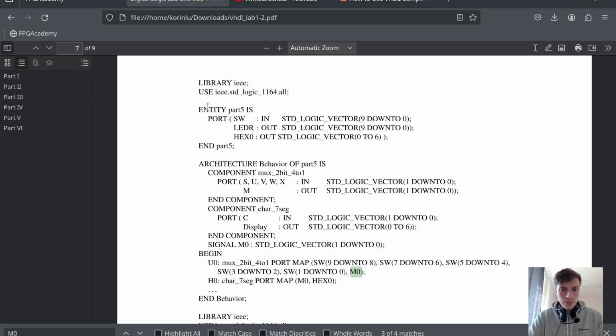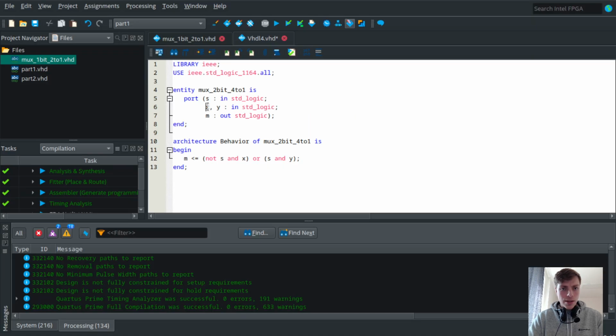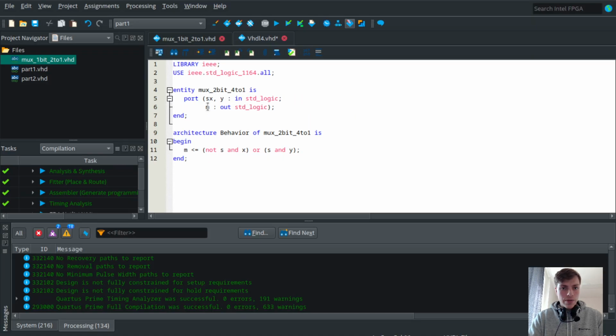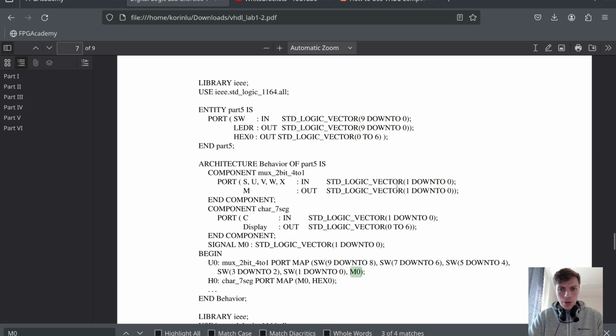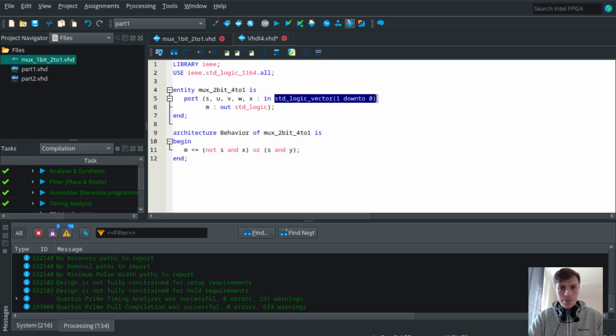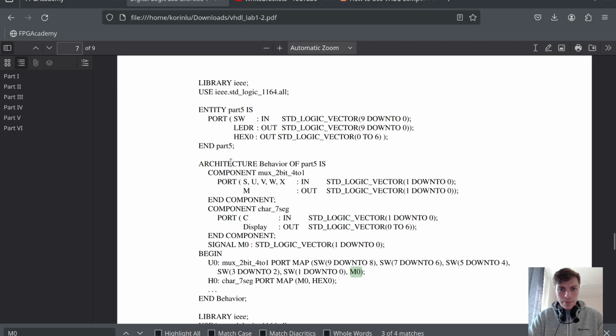So we have S and U, V, W, X in std logic vector 1 down to 0. Okay, and the output will also be std logic vector, and it's going to be called M.